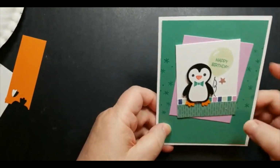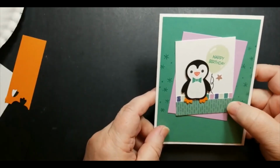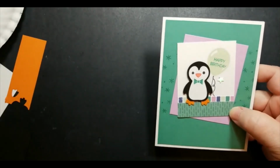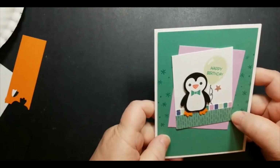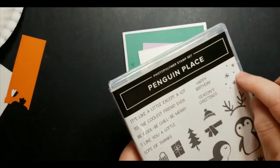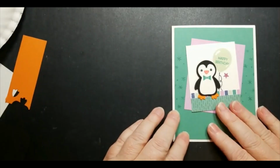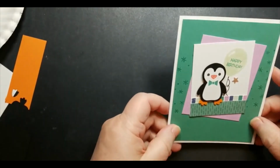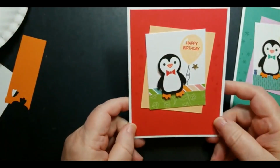And I got a little schmutz there. Little pieces from the free Penguin Playmate celebration paper. And had a little fun with some colors. Now this background is this image right here. Super easy. Yep. Now, if you're not a fan of the green and purple, maybe for birthdays you're more of a fan of, look at that.